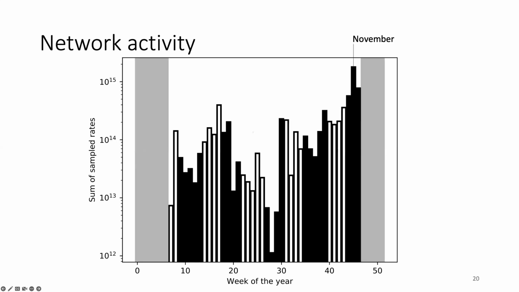I think a hypothesis, now turning to the network activity, is that it's reasonable to hypothesize that the network activity is correlated with events like SC in November, right? So you can see this ramp up leading all the way up to SC, and peaking there, and probably other deadlines as well in the early part of the second quarter of the year. But it would be interesting to run this over longer terms to see the persistence in the time series. I think it's reasonable to conclude that the network is going to see a lot more utilization in the ramp up to big events that involve showcasing work based on the network.